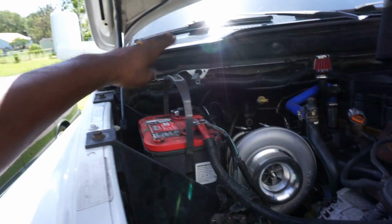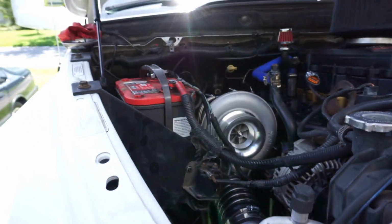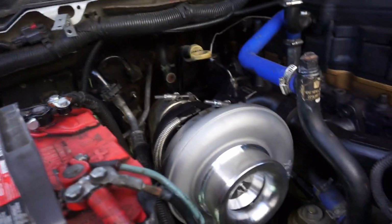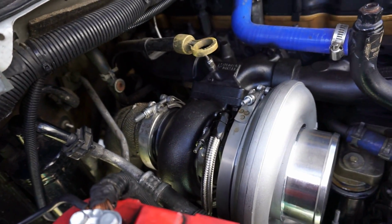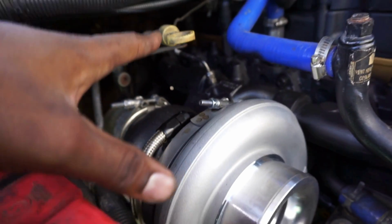Check this out. This is what I'm talking about. We got the turbo installed. It looks beautiful. Camera's on less than 20%, so not gonna do a whole lot of talking right now, but pretty much this is it, man. She's all installed, tucked in there. She looks pretty as hell. Painting it definitely changed the engine bay.